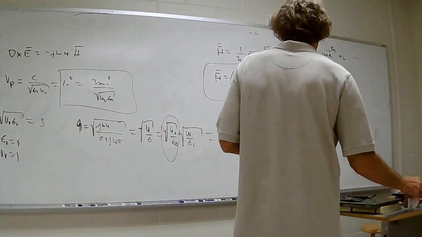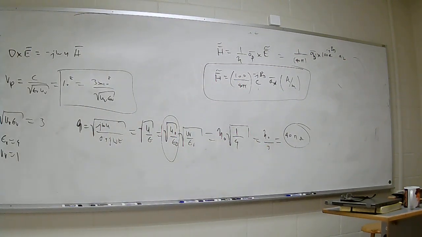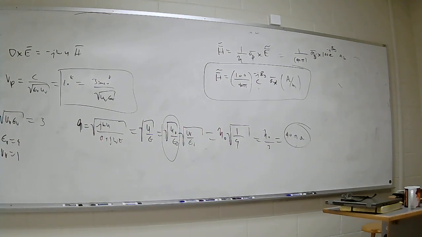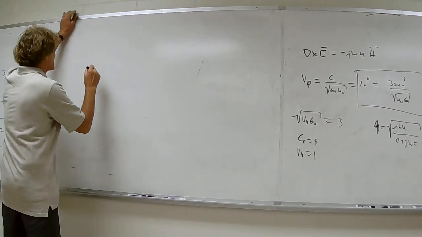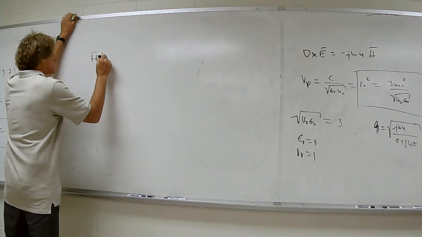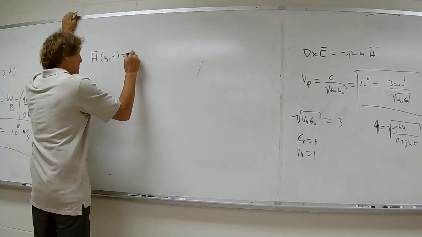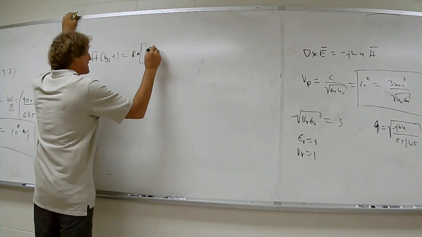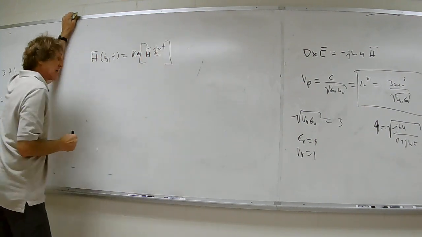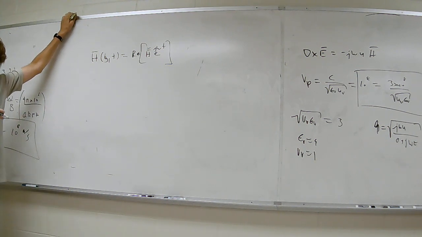Now, that's H in the phasor domain. How do you get H in the time domain? Anytime you have any field in its phasor form and you want the time domain form, remember the assumption is cosinusoidal variation. So you simply say that H as a function of y and t is equal to the real part of the H field phasor times e to the j omega t. I'm putting it down because this thing is simple, but people overlook it all the time.